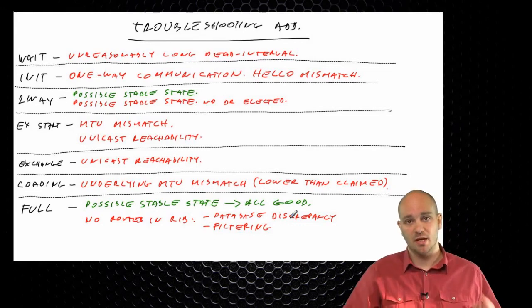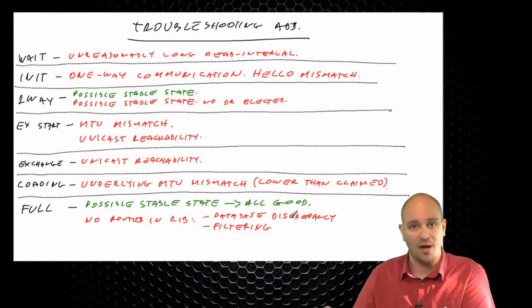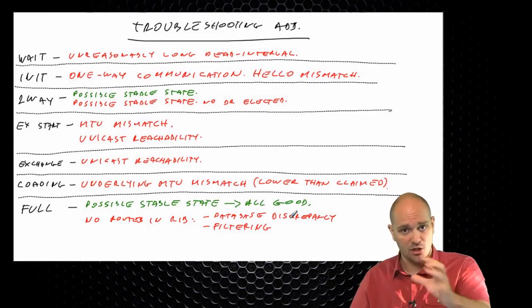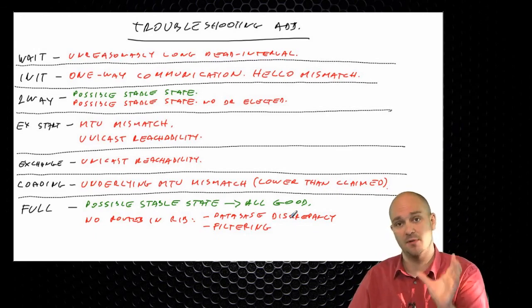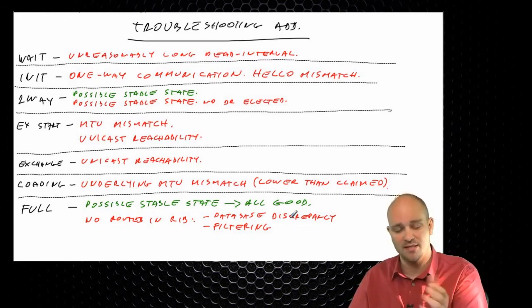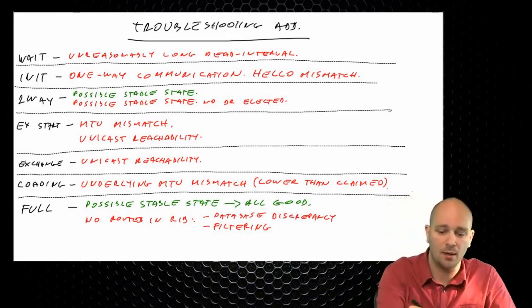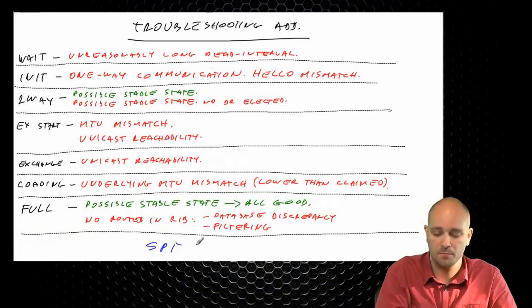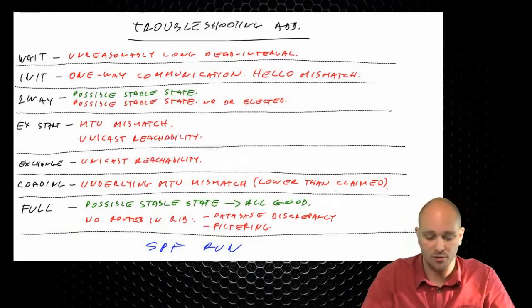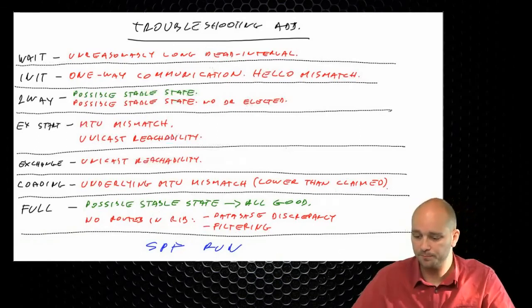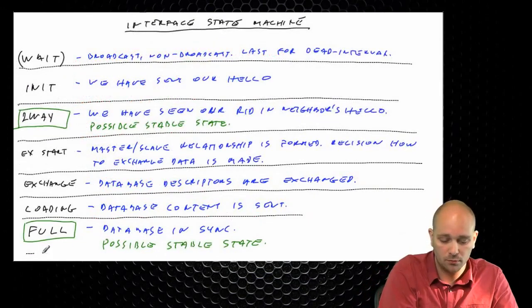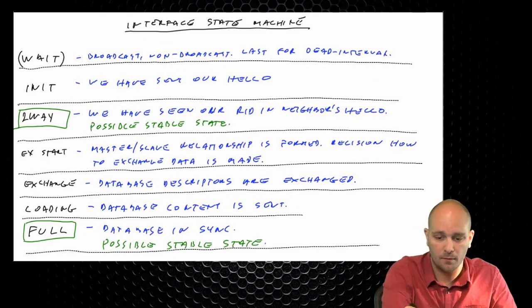So there are still reasons why the neighbors could be full, but you get no routes in the routing table. If you have that situation, the routers are in a stable state and the databases are synchronized, but there is some discrepancy in the database. The routers don't agree about some information in the database, and we are not going to trust information coming from this neighbor. If this is all good, this is where SPF is running, and we are all happy. So let me add SPF run to that previous list as well. So at this point here, we have SPF run.